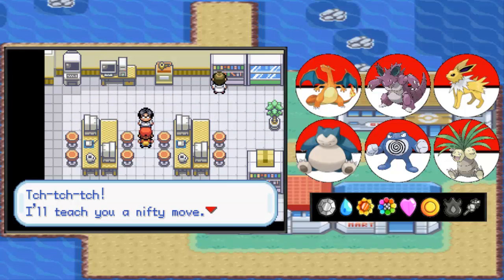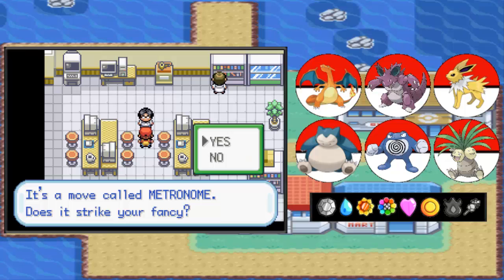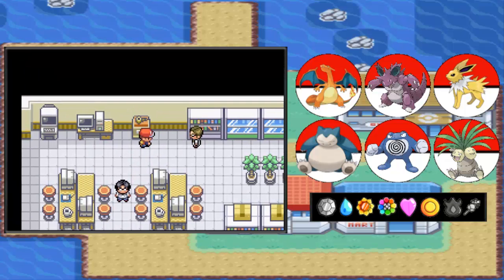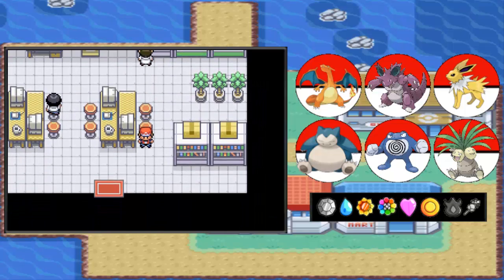I'll teach you a nifty move. I'll teach a Pokemon and watch it unfold. It's called Metronome. Does it strike your fancy? No. I'll tell you, it's a lot of fun. Not for me. Eevee can evolve into one of 3 kinds of Pokemon. Oh, wait till he finds out. Oh boy, his head's gonna spin.